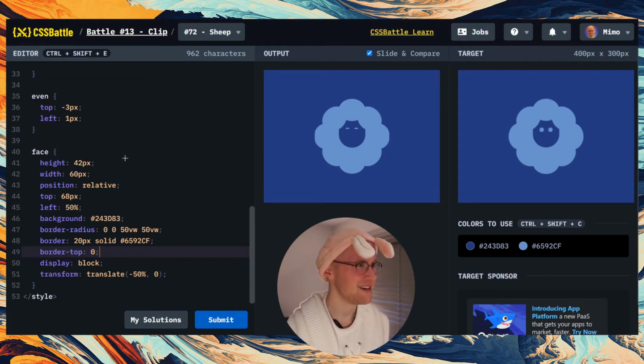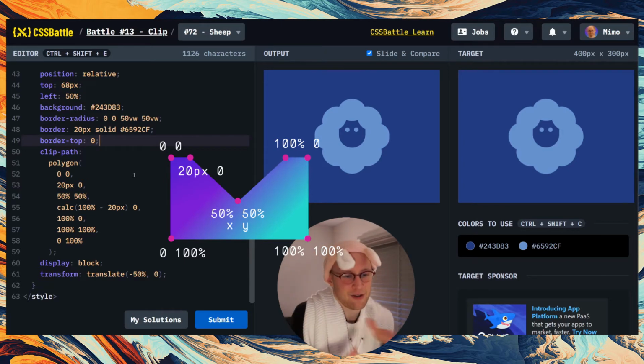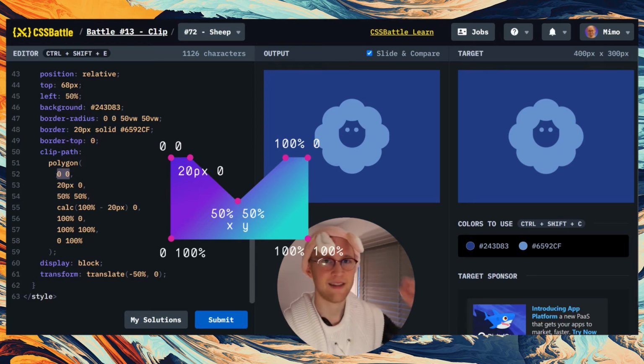So what I did was I took this clip path, clip path polygon, think Porygon from Pokemon. He's got all those flat sides. A polygon takes a bunch of points, and each set of points has an X axis and a Y axis, and they're comma separated. So this point right here, 0, 0, starts at the top left.